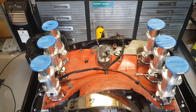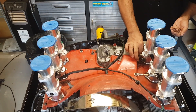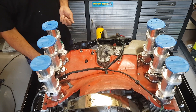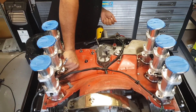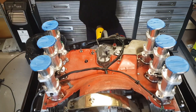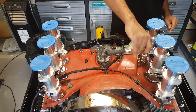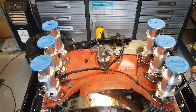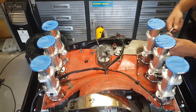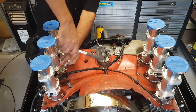Here you'll see me putting some anti-seize on the studs. I know there's not a lot of torque holding them down, but it's just nicer for the next person — or most probably me — if they ever pull this apart again, so the nuts don't seize or rust. Because these are a tight access point, the nuts normally use a 13mm spanner but these ones take a 12mm, which gives me a little more room to get access with a socket or crescent wrench. I just go around nipping them up, trying to apply torque fairly evenly to each side of the flange so it torques down nice and square and flush to the head.